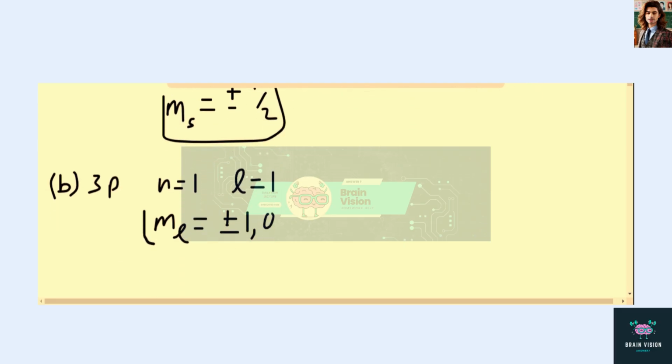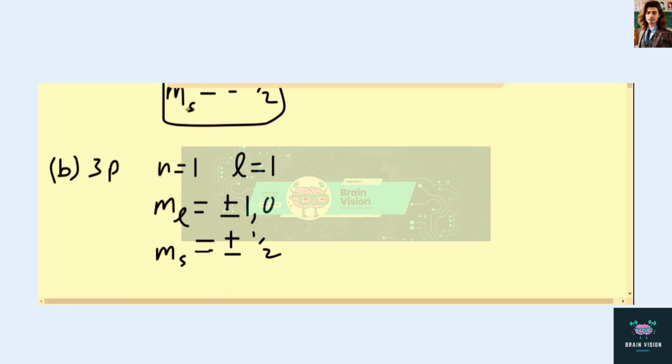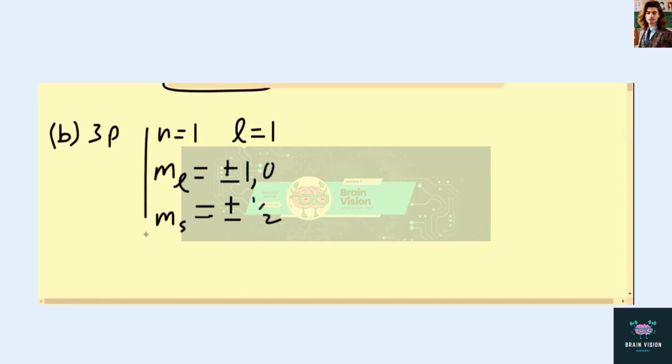Oh, and actually, let's do our last one, the spin. Again, we're dealing with electrons. So m sub s can only be plus or minus 1/2 for the up or down spin of an electron. We can box this in as the solution for part B. And that's the final part of our question.